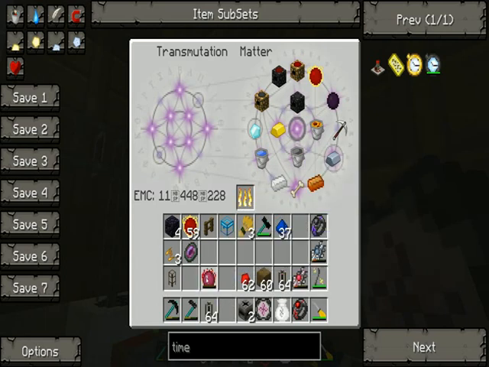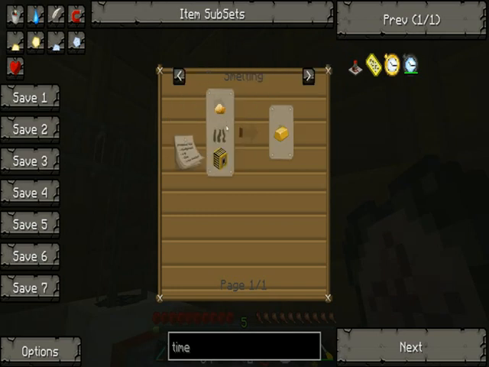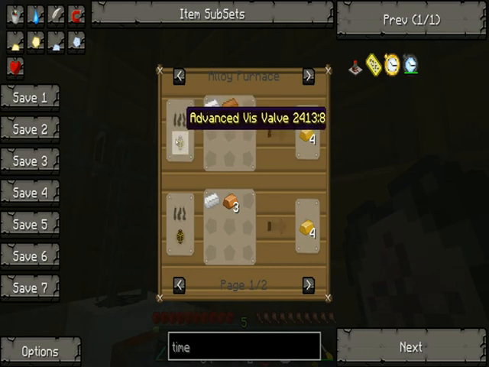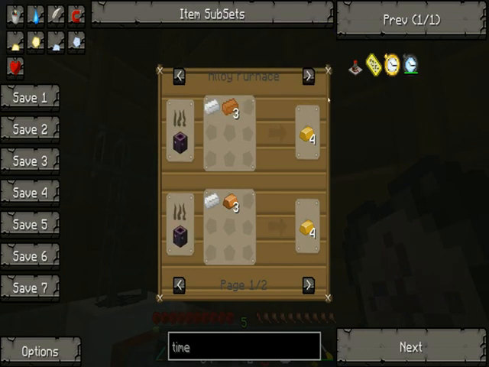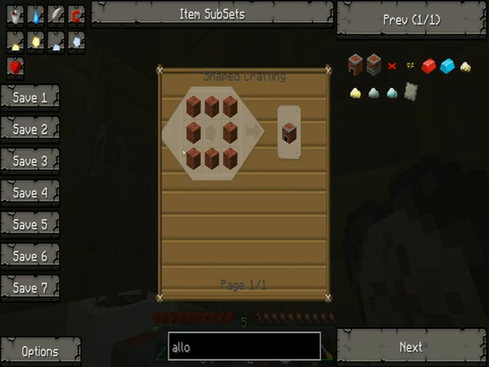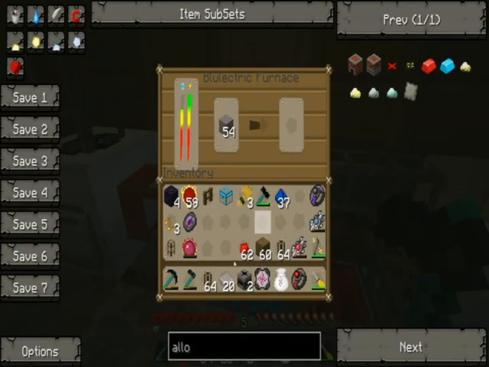Pneumatic tube is also another thing. Just need brass and glass. Brass you make not like that, like this, in an alloy furnace. And you need to, of course, melt something. This is Forestry stuff. Three copper, one tin, in an alloy furnace. If you forgot how to use an alloy furnace, I can show you. Just like that. And you need coal in order to make it work, of course.